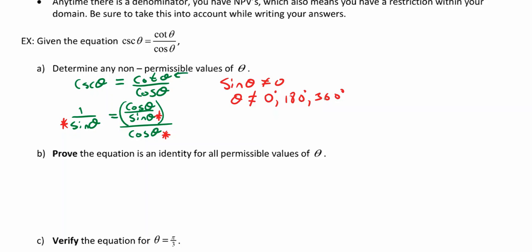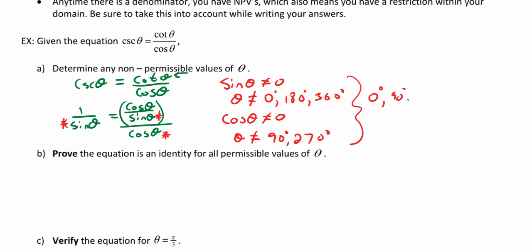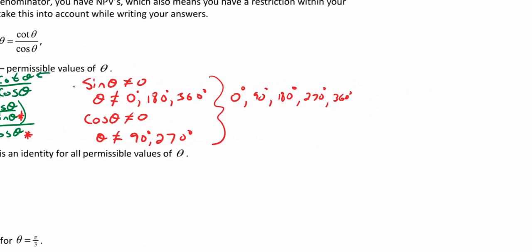So what I'm doing there is I'm just getting a pattern. So I'm just going to write this out. And then let's write down what cos theta is not allowed to be. So theta then cannot equal 90 degrees, and it can't equal 270 degrees. Okay, so let's put this together. So this is saying it can't be 0, can't be 90, can't be 180, can't be 270, and it can't be 360. So instead of making two different sets for these non-permissible values, we can put this all together.